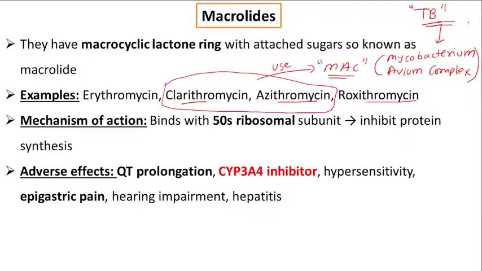So if you are already treating the number one infection and during the treatment of the number one infection, a second infection appears, that is called as secondary और सुपर इन्फेक्शन उसको बोलते हैं. तो ये मैक का जो इन्फेक्शन है ना, वो सेकंड इन्फेक्शन और सुपर इन्फेक्शन है, और उसमें हम क्लैरिथ्रोमाइसिन या एजिथ्रोमाइसिन को एज अ ट्रीटमेंट यूज करते हैं. Why are they being named as macrolide? Because they have the macrocyclic lactone ring. That is the reason. These are the molecules.